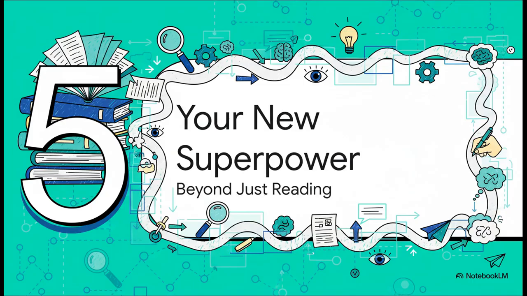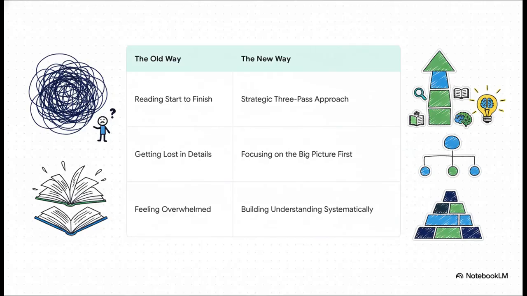You see, once this method becomes second nature, it's not just about reading a paper anymore. It's kind of like unlocking a new superpower. You're taking this thing that used to be a huge, daunting task and turning it into a manageable and, honestly, a pretty fun process of discovery. I mean, just look at the difference here. The old way, you're basically guaranteed to get lost and feel overwhelmed. But the new way, the strategic way, you're focusing on the big picture first, and then you build your understanding layer by layer, systematically.